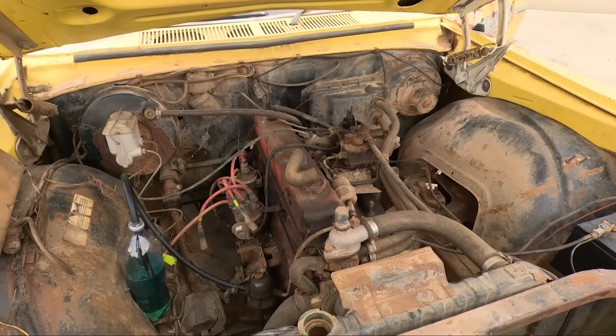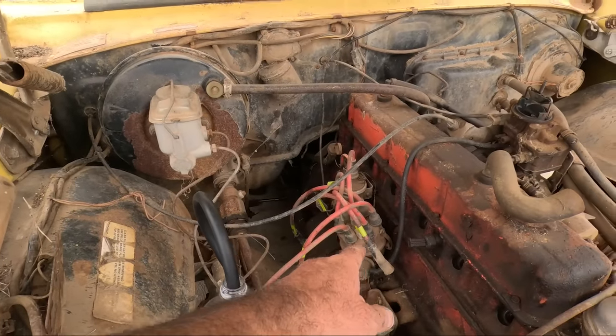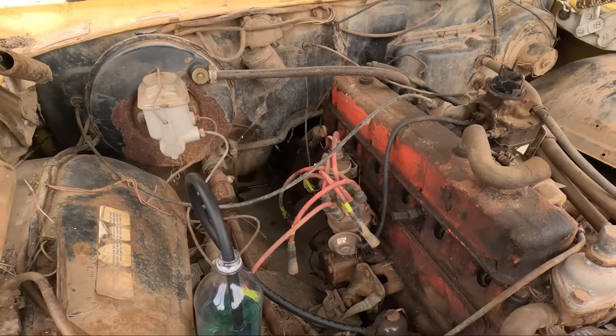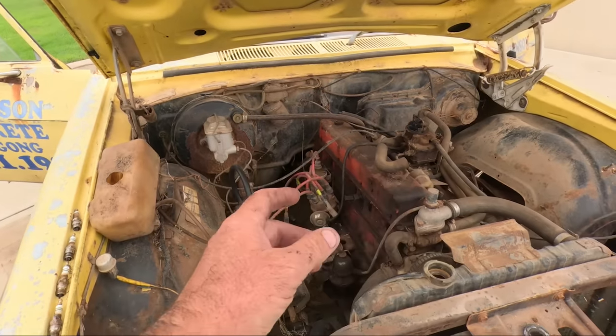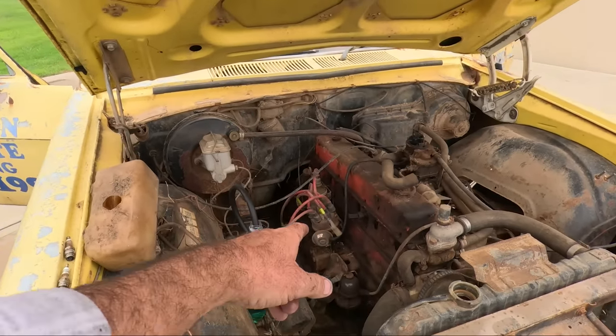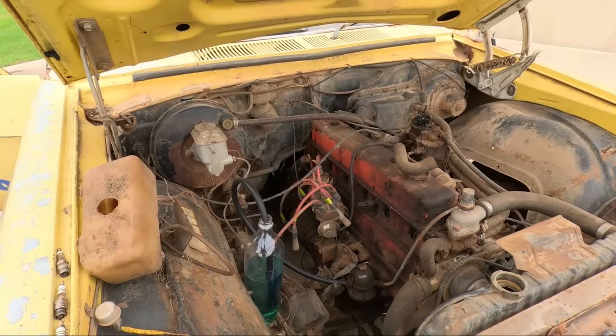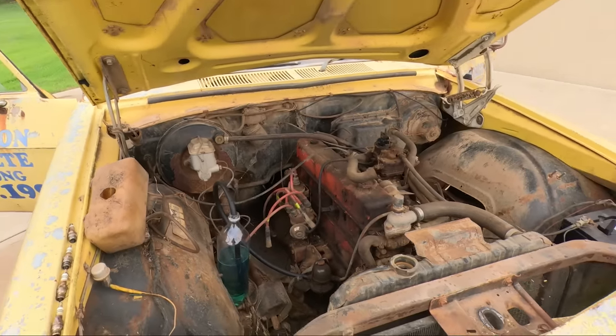That all went relatively well. Generally with these, you're in there mucking around with points and things like that, especially if when they were sitting, they were open. They don't tend to close properly, they'll seize up. But just the fact you can hear spark arcing there somewhere is a good sign. So let's get that done.